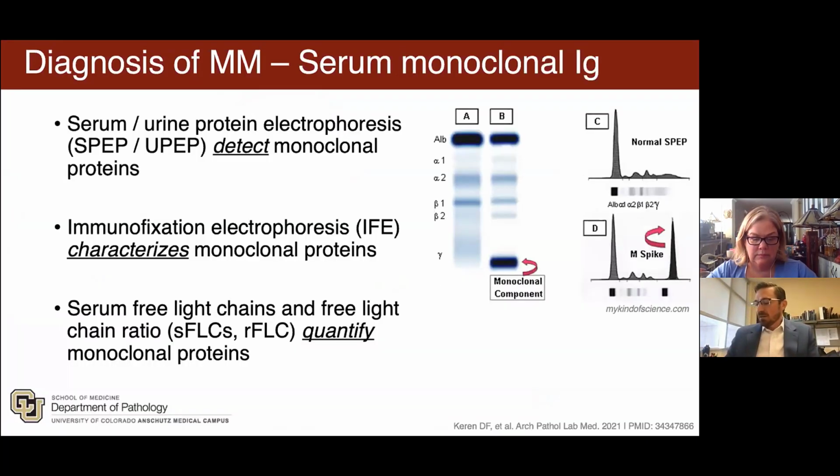So how do we diagnose this or follow this in the clinic? So I just showed you what happens when a patient who's suspected of having multiple myeloma undergoes a bone marrow biopsy, what that looks like. There's also a couple of techniques we use to further characterize and to monitor that disease. So the first thing is serum or urine protein electrophoresis. That's shown over here on the right. So this is a normal patient's serum proteins. As you probably know, albumin is really one of the most predominant proteins. There's some other characteristic fractions, but then immunoglobulins appear down here in what's known as this gamma fraction.